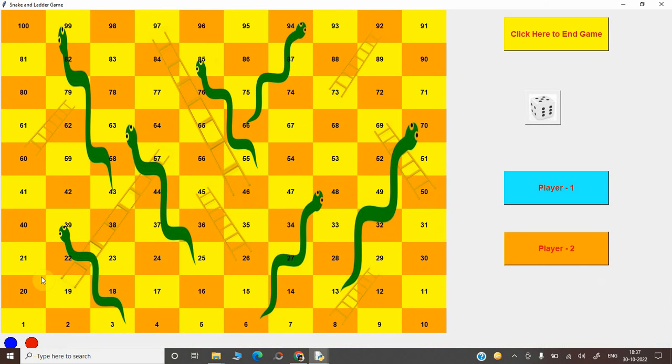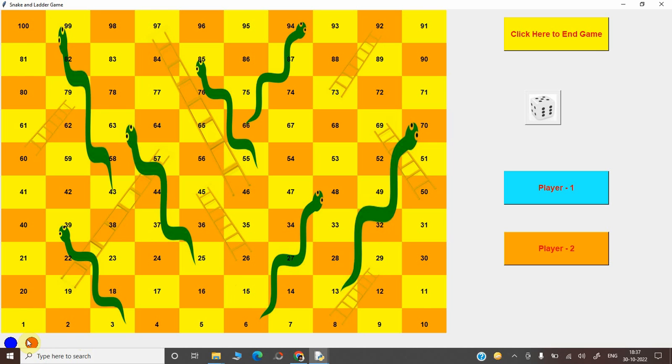If you carefully observe, here two coins are there. One is the blue coin and the second one is the red coin. So all the board setup is ready. And your next task is that you have to start playing the game, meaning coins should be moved according to the position.